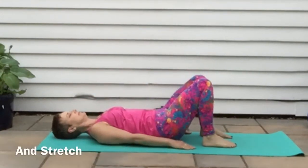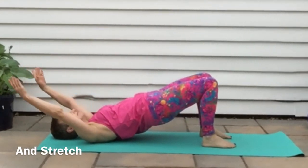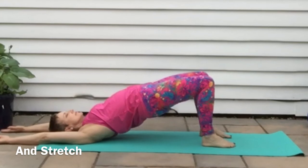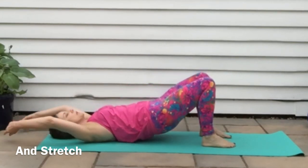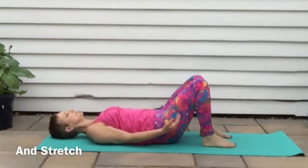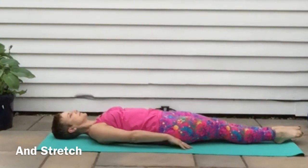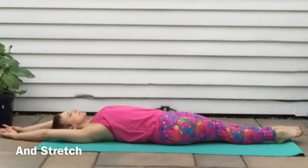To finish off with a shoulder bridge, pressing the hips to the ceiling, stretching through the front of the legs. And have a final stretch out from your fingertips to your tippy toes.